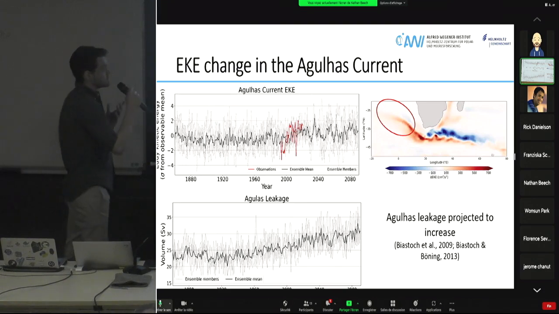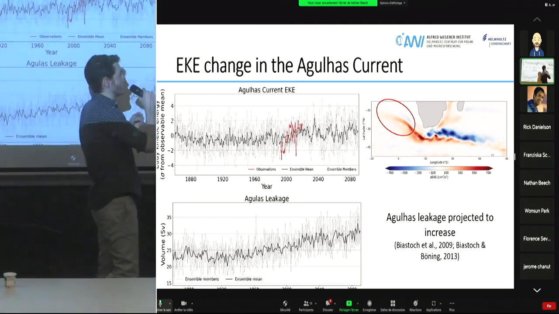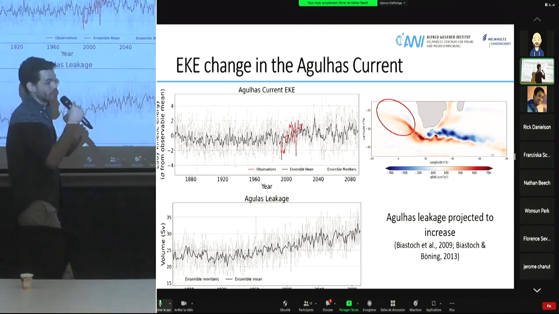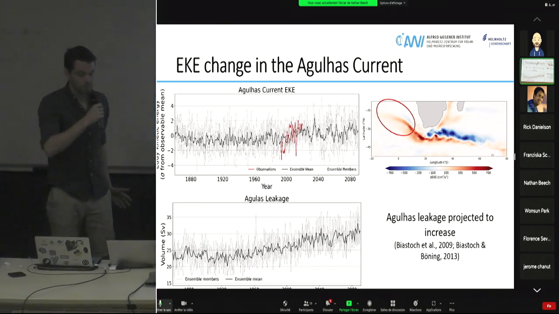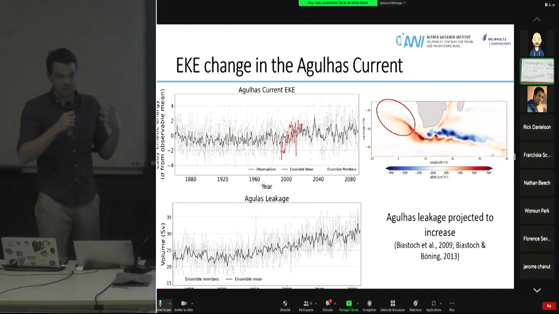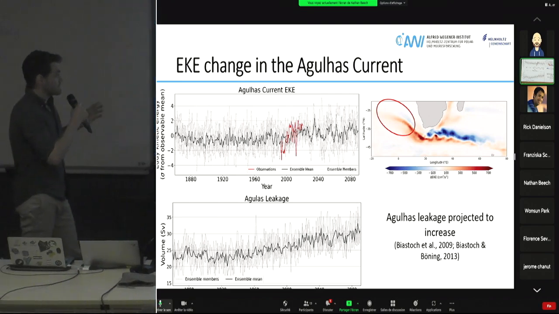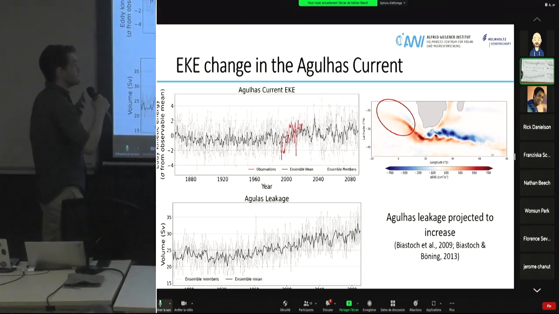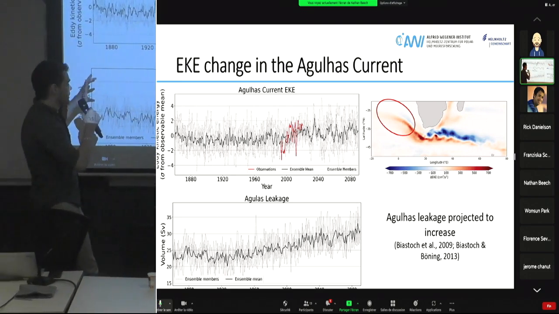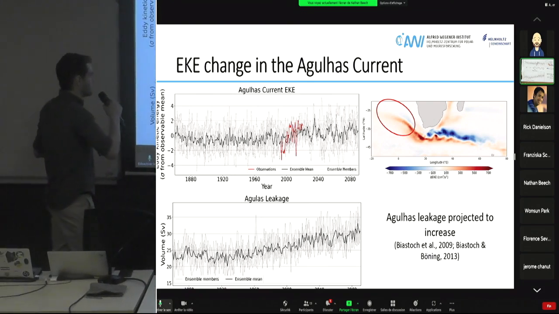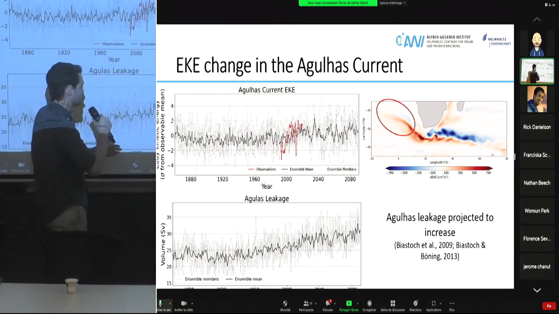So if you follow this red circle, you'll probably notice that we see an increase in eddy activity where we typically find Agulhas leakage occurring in the form of Agulhas rings. So transport of warm, salty Indian Ocean water into the South Atlantic typically takes the form of mesoscale eddy activity. But that being said, that's not necessarily a good indicator or quantification of Agulhas leakage. And so looking into the rest of the model data set, we can also find this is supported by volume transport changes.